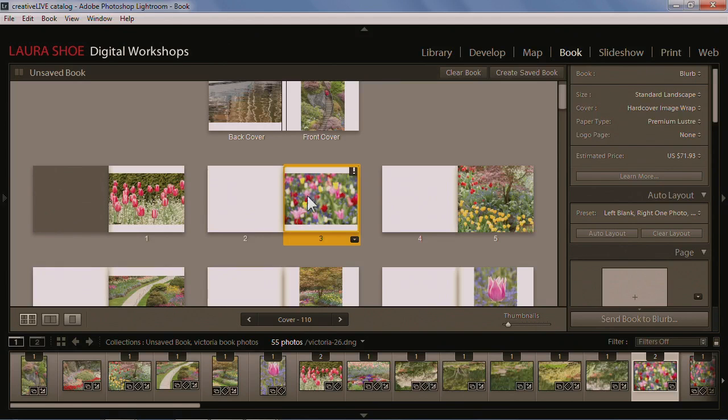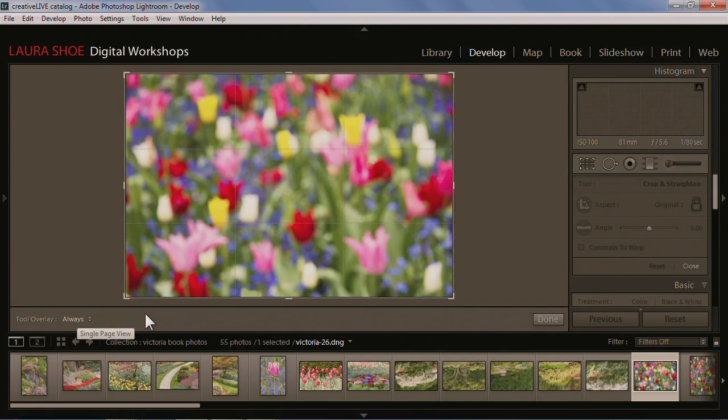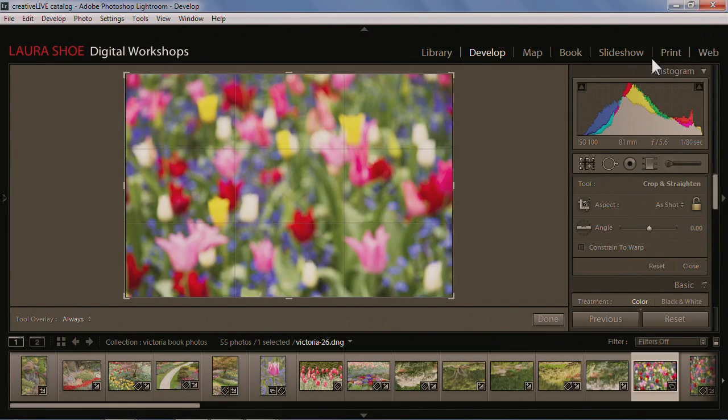Now let's go ahead and look at this page closer. I'm in multi-page view. Down here in the toolbar I've got multi-page view, 2-page spread, and single-page view. And for those of you that want shortcuts, Control or Command E, Control or Command R, and Control or Command T. Now, I would have trouble remembering those three, except, and I learned this from Julieanne Kost, who is the Lightroom expert at Adobe, that if you look down at your keyboard, you'll see that E, R, and T are right next to each other.